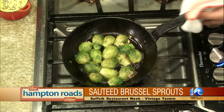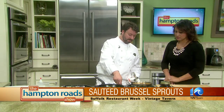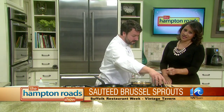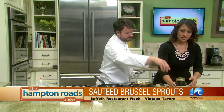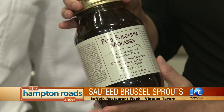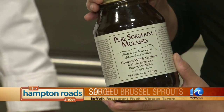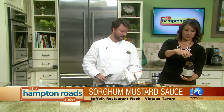This looks really good already. Right here we have our sorghum mustard sauce. Sorghum is a cane syrup. It's a very cool ingredient, very much like molasses. Back in the day before sugar was industrialized and mass produced, that's pretty much what you used as a sweetener at your house, and it's a cane syrup. It's really sticky and thick.